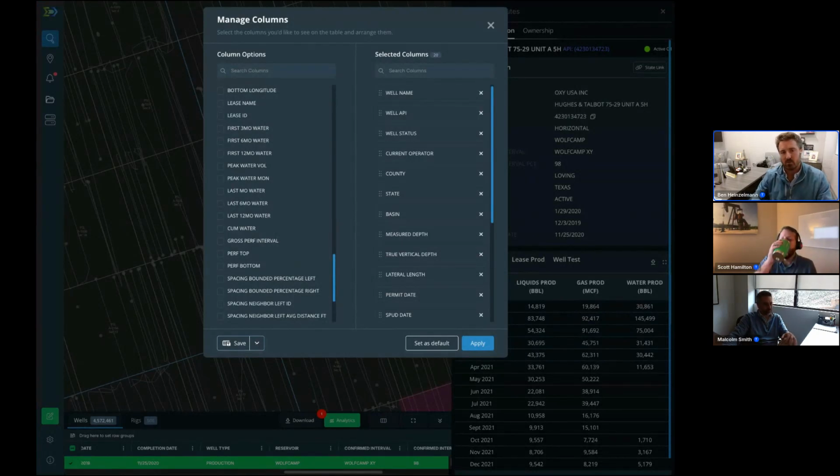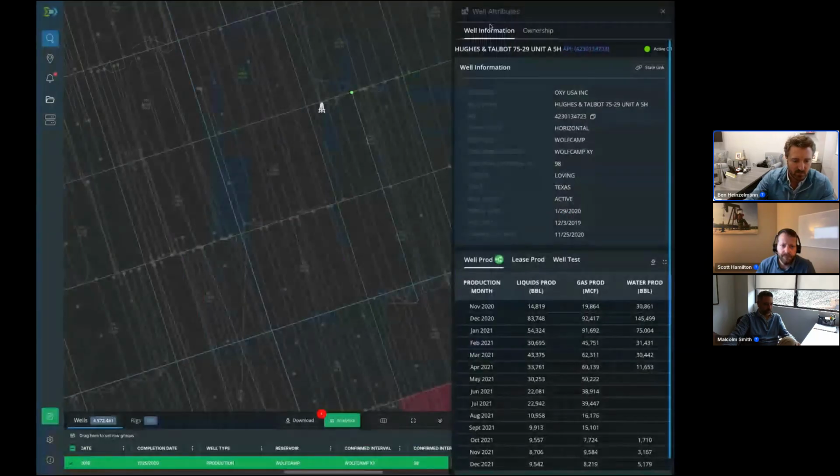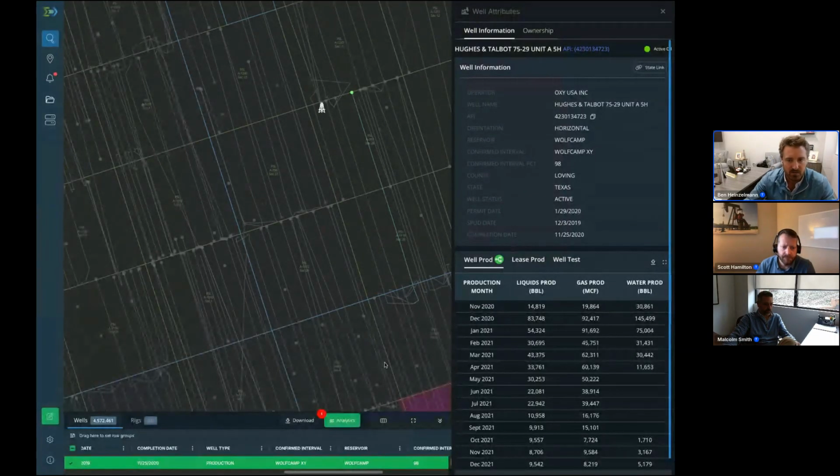So if you have a large account with a bunch of seats, you don't want each user to configure the settings. You could have the super admin user configure it and then share it amongst the team members. Once you've added those columns into the table, you can reorder the columns however you want, so that when you export the data, it's in the exact format you would want each time. And this is obviously the most basic use case.